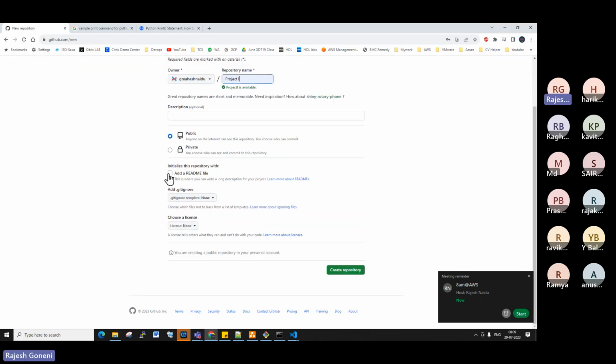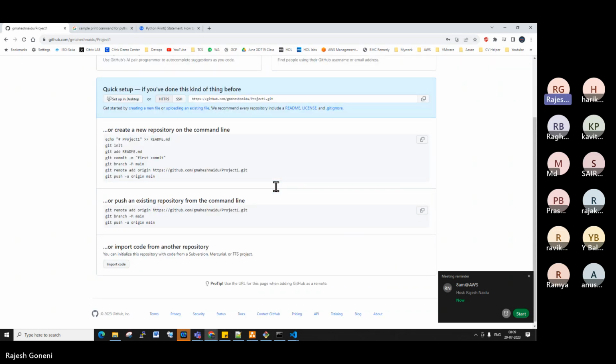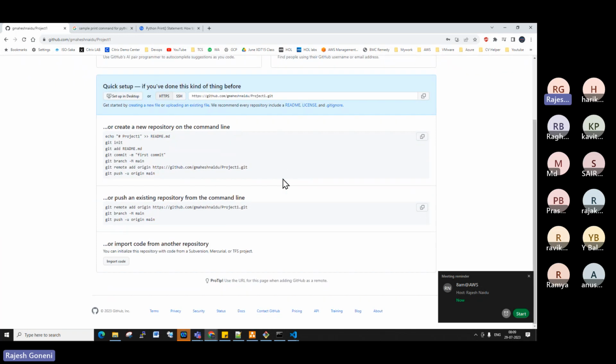I can initialize the empty repository with a readme file, otherwise I don't want that. Create it. I'm creating a public repository now. It is an empty repository, right? You can run these commands actually.